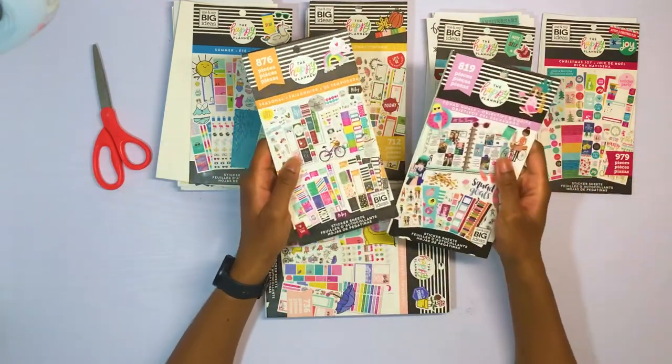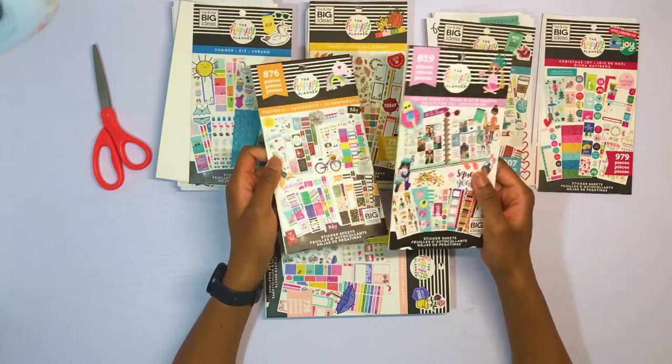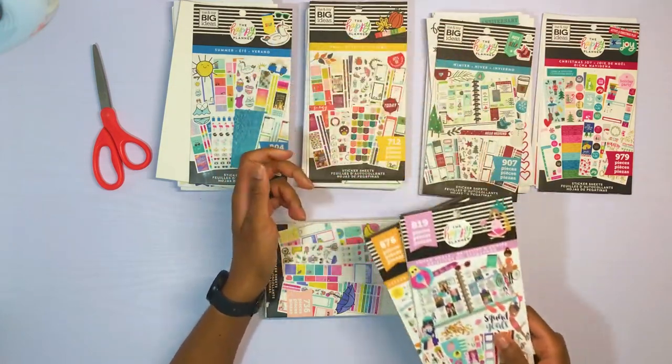Okay, and so for these two, I'm just going to toss them because I'm not going to have a generic seasonal anymore, and I'm not going to have squad goals, of course, so I'm going to just toss these.